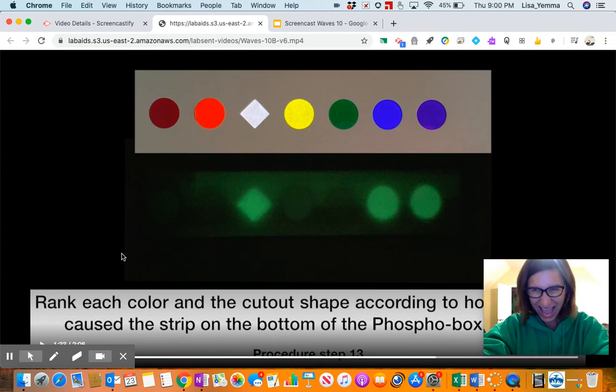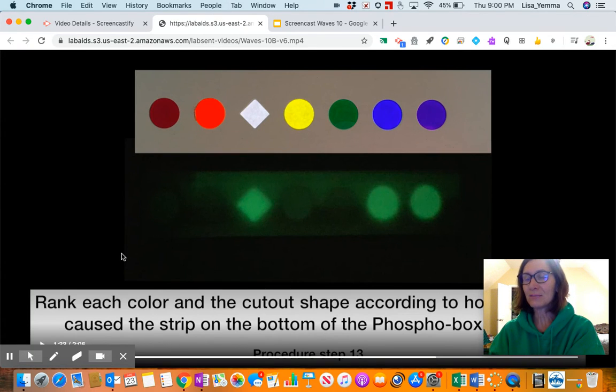And I bet many people were wrong. It's my favorite part. I love that. I was wrong too. Did you think yellow was going to be the brightest? How about orange? They're pretty bright. But what you're going to notice is which colors have the most energy. Brightness equals energy.